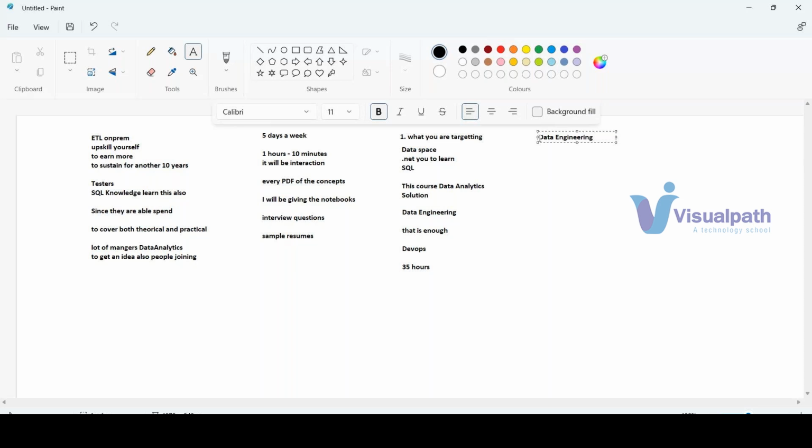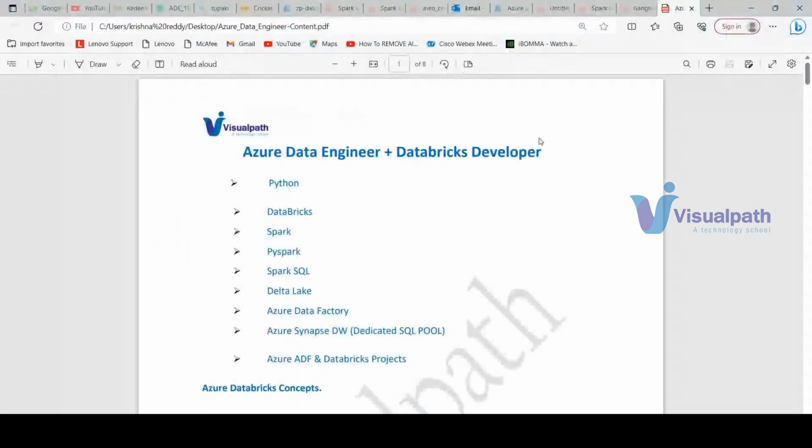So you need an idea of how to deal with which type of data, how to do different types of architecture, how to design different types of solutions based on need. When do I go for Delta Lake, when do I go for Spark SQL, when do I go for Data Lake, and which types of big data formats are there? There are Parquet, ORC, Avro, and Delta. What is the need of it? These things you need to understand.